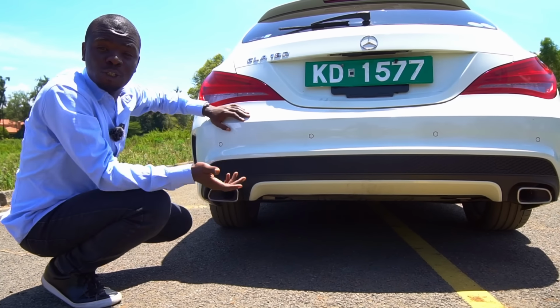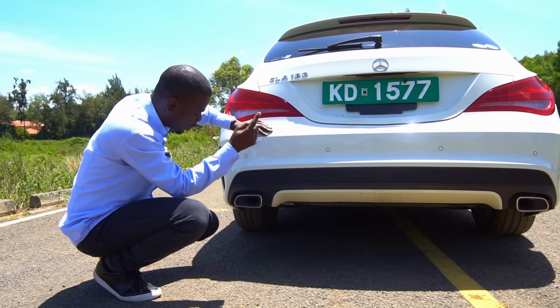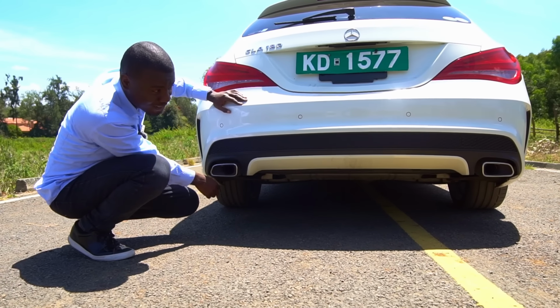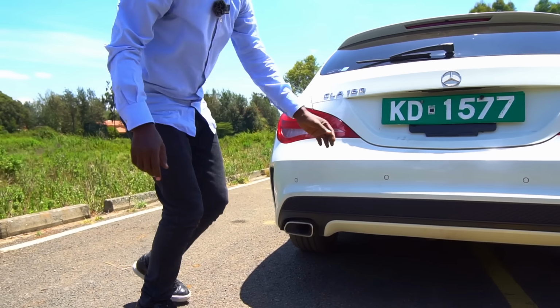Now, there's something that we always complain about to Mercedes-Benz, but on this one, Wally, yes, they did the awesome thing that they need to do. So you have real exhaust tail tips, and they actually work. There's an exhaust tip there that functions. So dual exhaust tips just add on to the sportiness of what this car looks like.